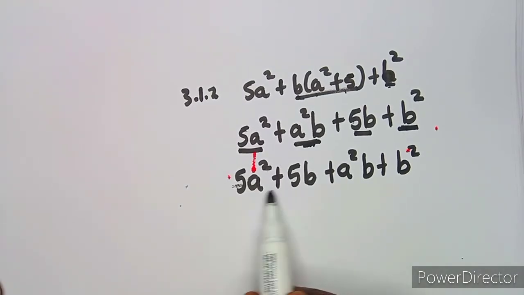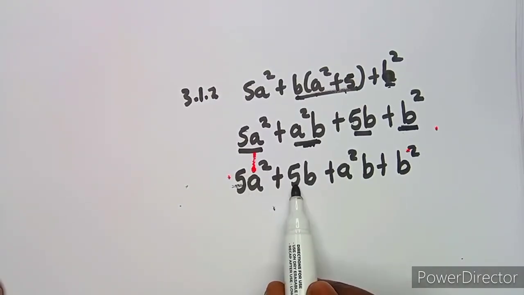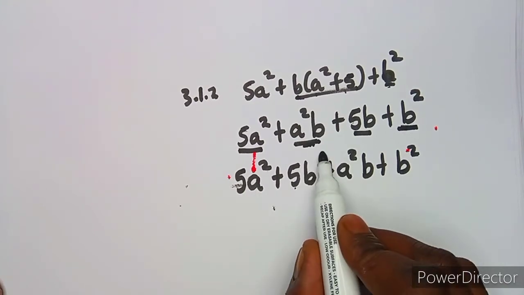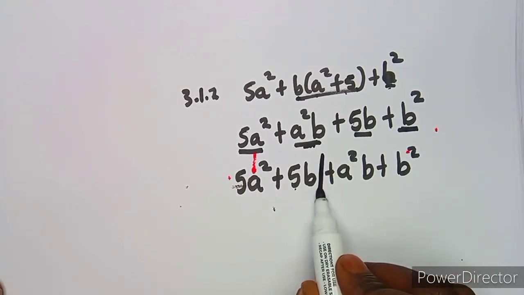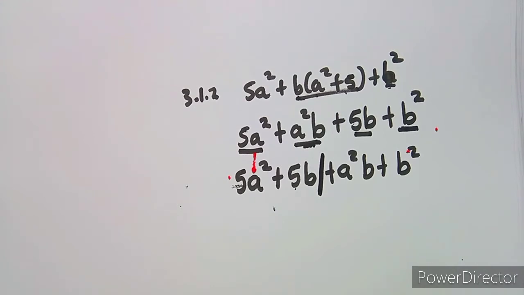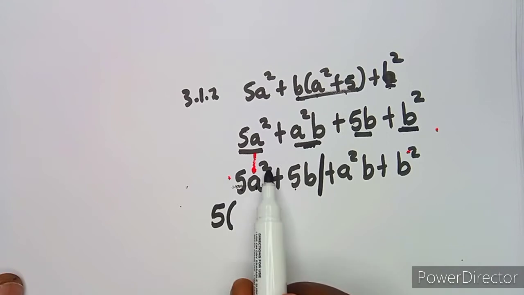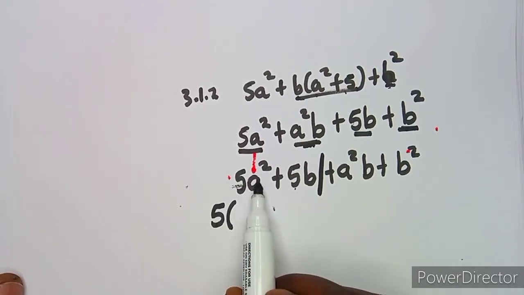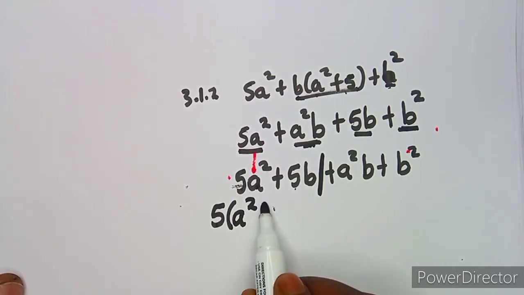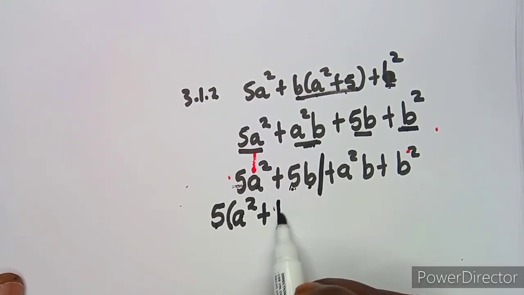What we have here, if you can see, 5 is common here, so you can actually factor out 5, because remember, when you've got 4 terms, you rearrange them into 2 like this. Then you factor out what is common for the first 2. So 5 is common, we can factor out 5 like this. And we divide 5a squared by 5. This is going to cancel, which means you remain with a squared plus 5b, and 5 and 5 will cancel, which means you're going to remain with b. So you assume as if you are cancelling, but you don't cancel the numbers.